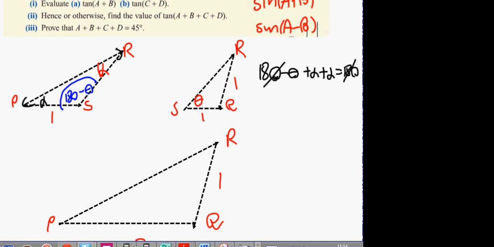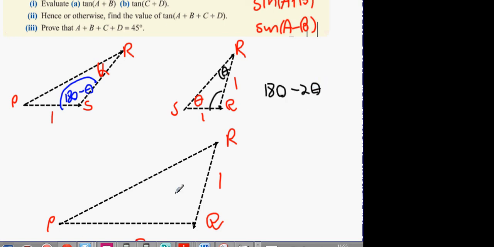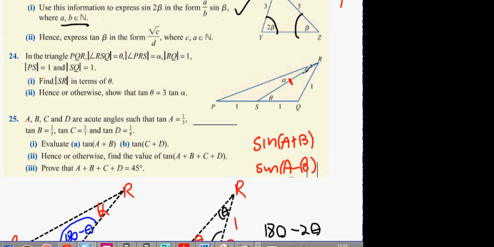Sorry, guys. That one was wrong there. It's not. That was not the isosceles triangle. The isosceles triangle is the triangle SRQ. Therefore, you know this one here is theta. Now, what we know is we haven't learned anything different other than that this angle here has to be 180 minus 2 theta. That's the only new piece of information we got. That's going to be theta, and that's going to be 180 minus 2 theta. Still doesn't give us much to play with.